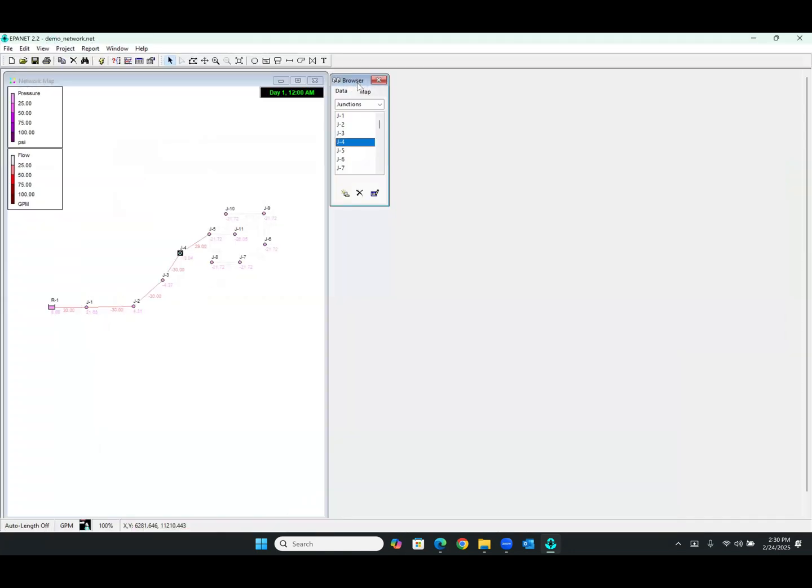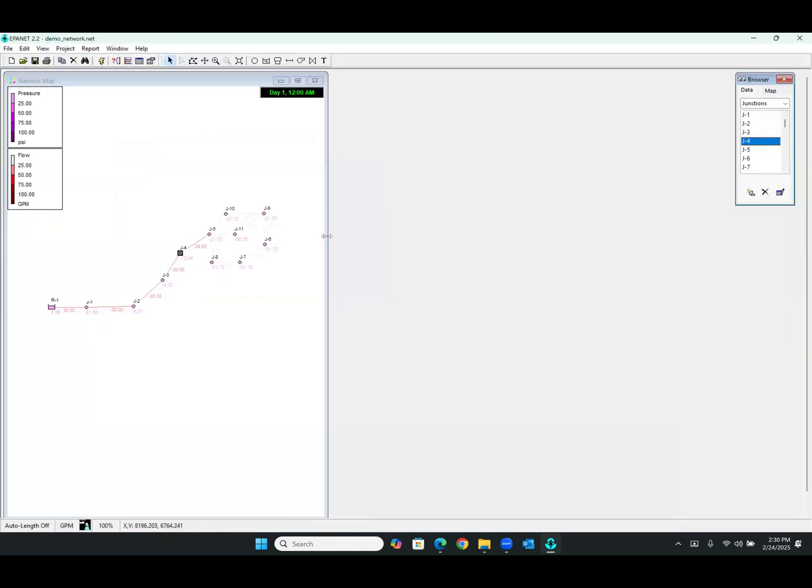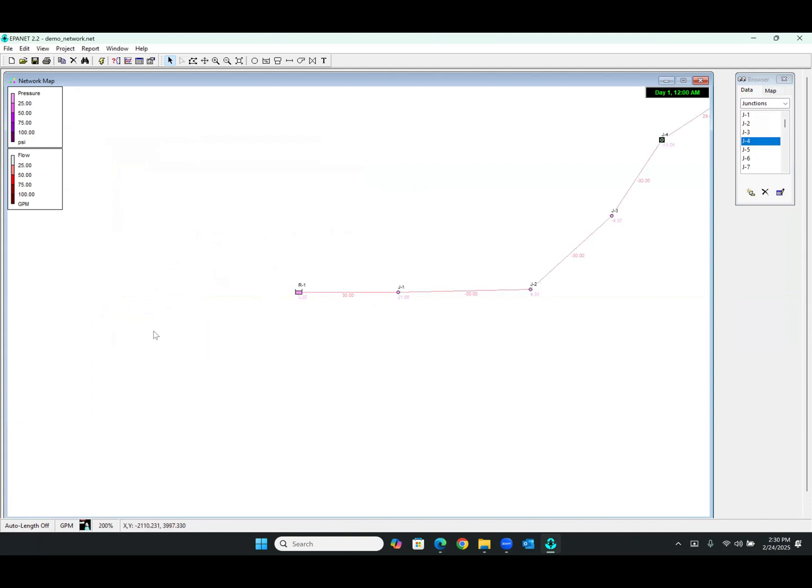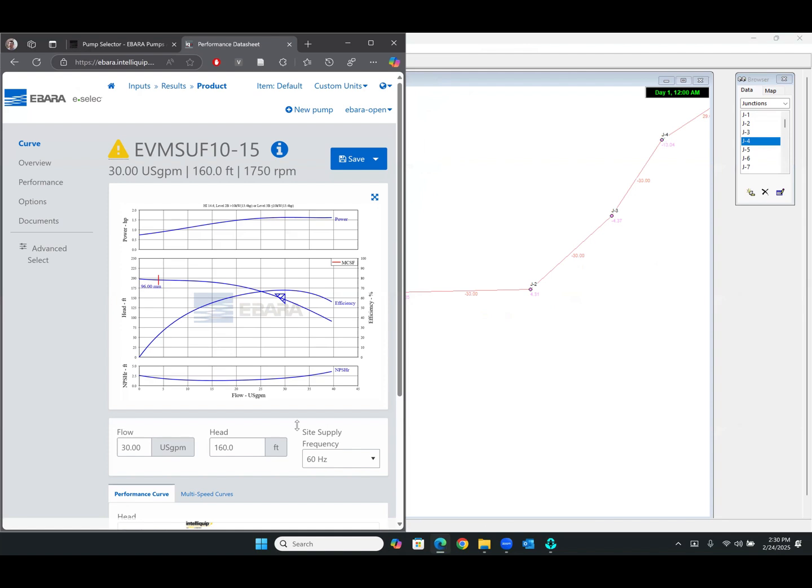Let's go back, make this full screen. So we're going to add our pump right after junction 1, between junction 1 and junction 2, and we want it right after junction 1 so we can make sure we have enough pressure, because this does have an NPSH requirement, right?